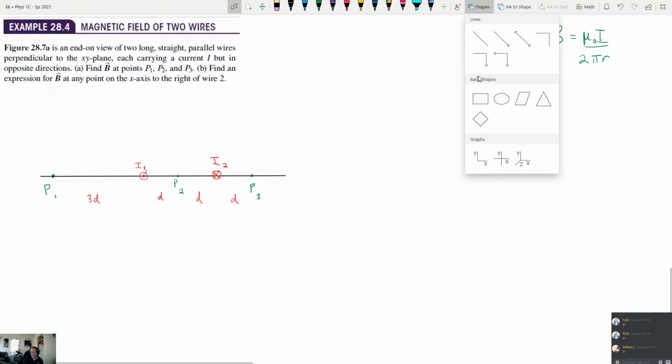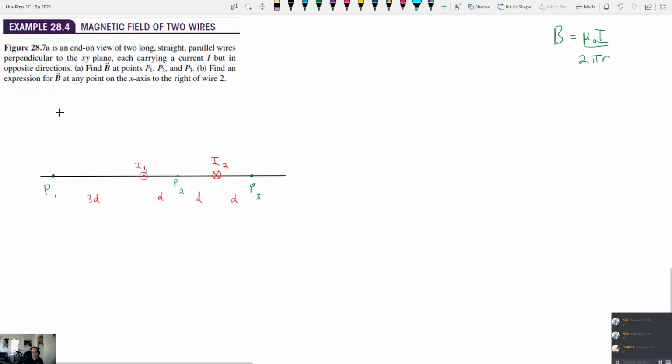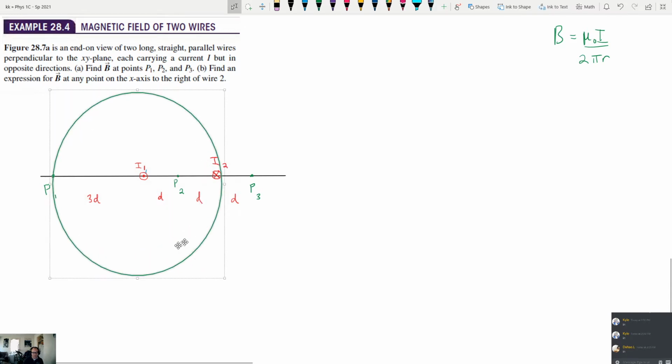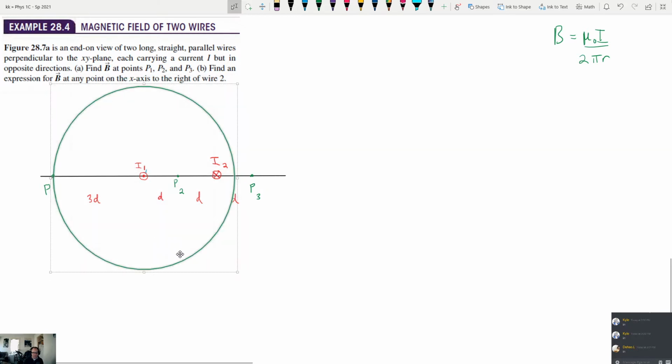Downwards. Down? Okay. Now, if you're having a hard time understanding how to do this, the way I think about it is this. If you draw a circle and you make it so that the center of that circle is right on the center of the wire, like this. So I put the circle in the center of wire 1 right here. Then the direction of the magnetic field at point P is going to point tangent to this path. And the direction is given by the right-hand rule. So since this current is coming out of the page, the magnetic field is going to be sweeping in a counterclockwise direction around here.